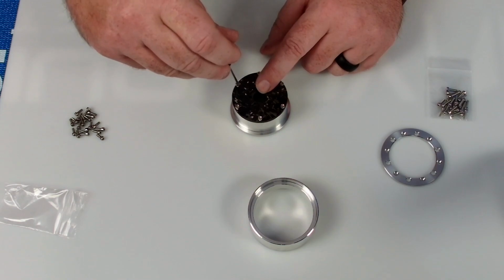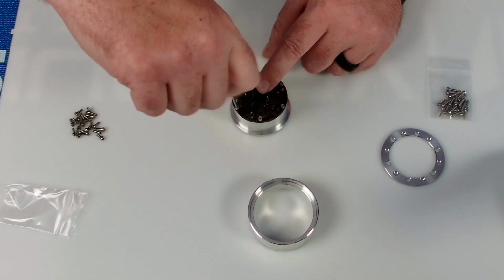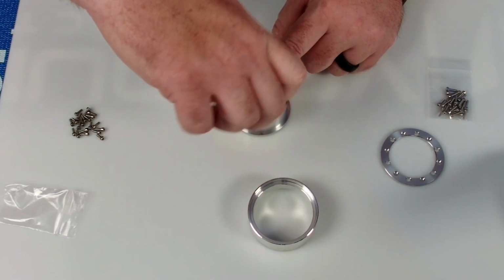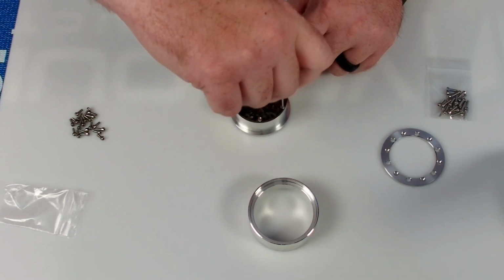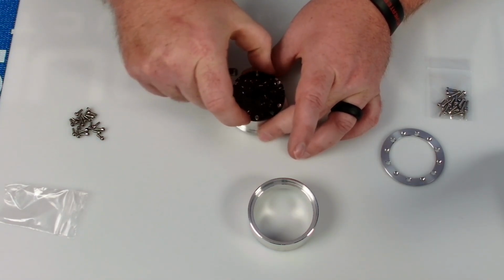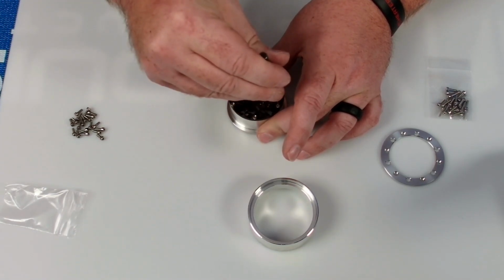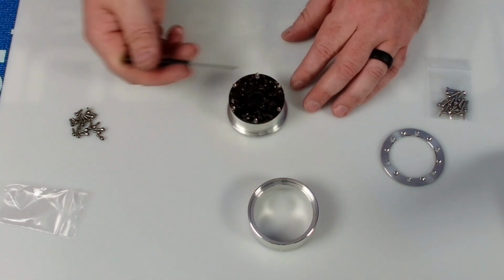So then just run them down till they touch. You don't have to snug them, anything. I'll leave them a little loose for the very next reason. So just run them down so it keeps it in place. Make sure they're not tight. Make sure they got a little play to them. Yep, looks like every one of them's got a little play. Perfect. So you can see here every other hole around.